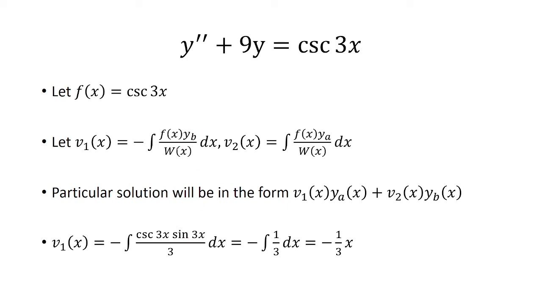And then the Wronskian we computed was 3. So cosecant times sine are reciprocals of each other so they're going to cancel because you have cosecant is 1 over sine 3x, and then when you multiply that by sine 3x these are going to cancel. So then we're just left with negative integral 1/3 dx which is -1/3 x.